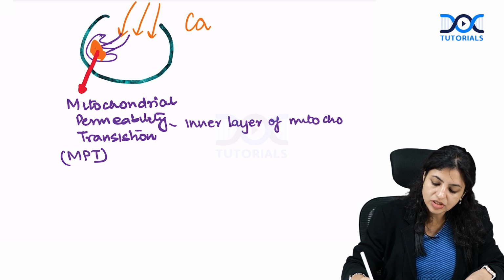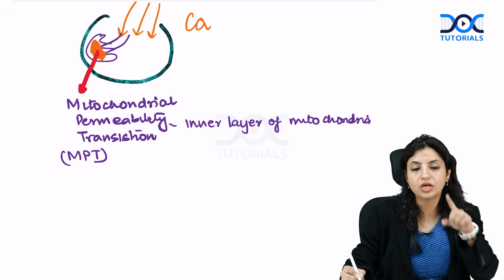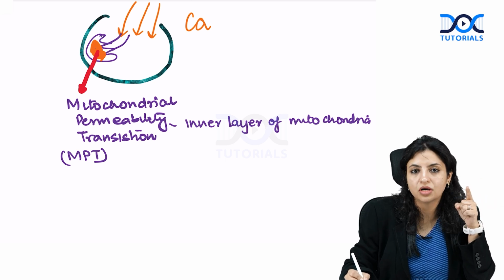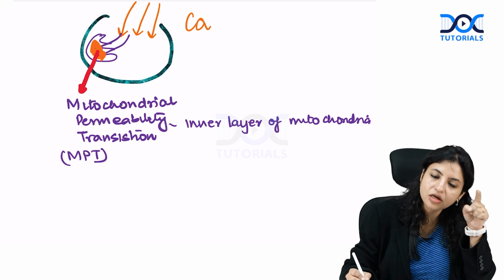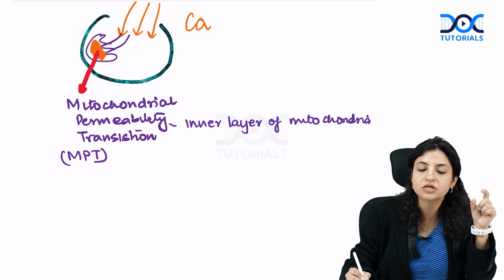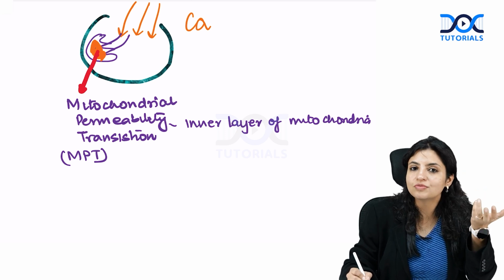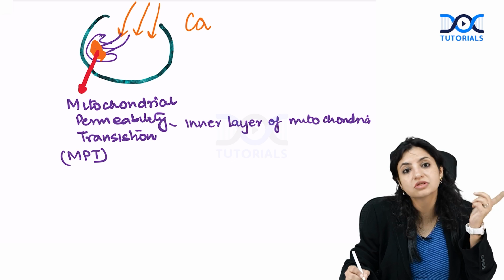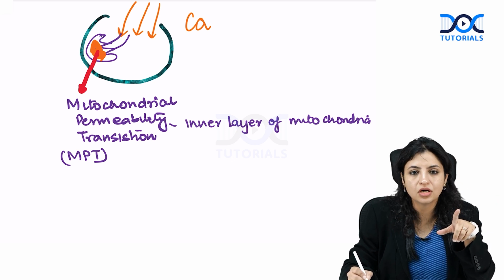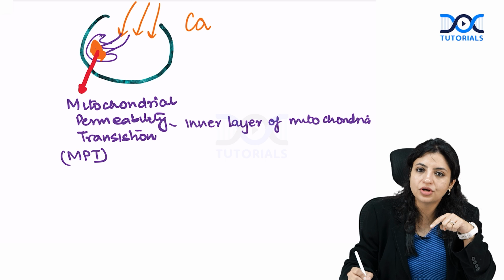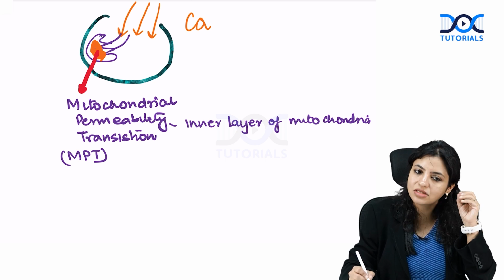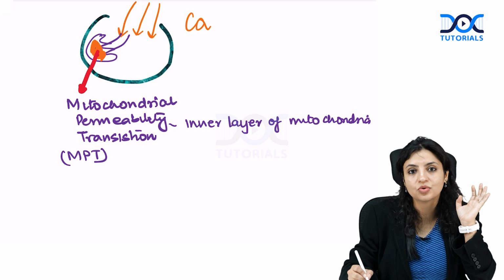So later on you will be studying about apoptosis. In apoptosis, BCL2 is present in the outer wall of the mitochondria. Cytochrome C comes from between the two layers of the mitochondria. So cytochrome C has a role in apoptosis. Okay, so the changes occurring in apoptosis are in the outer wall of the mitochondria. When the inner wall of the mitochondria is damaged, that occurs in necrosis. Okay, now nobody can save it. The cell is going to die, and it is going to die by necrosis.